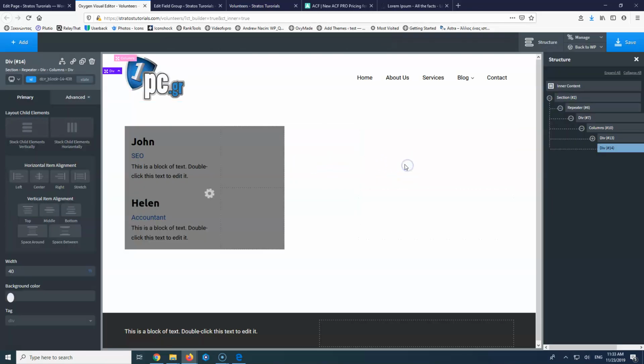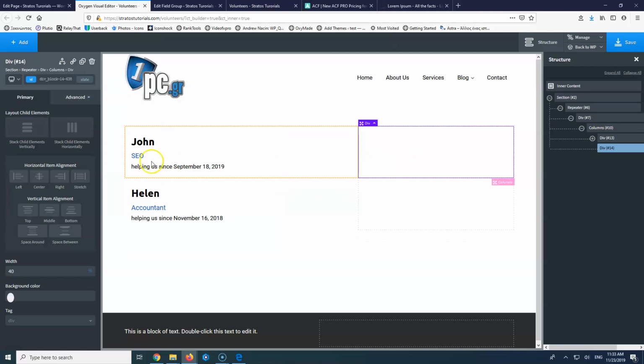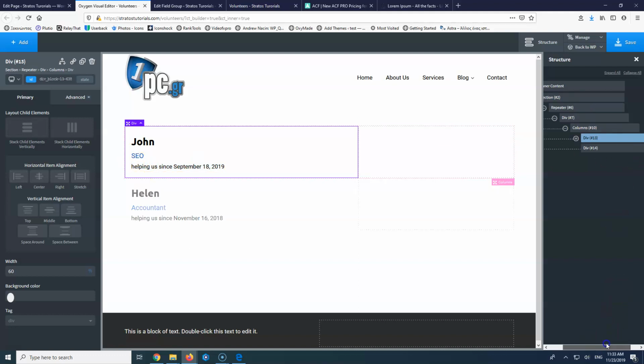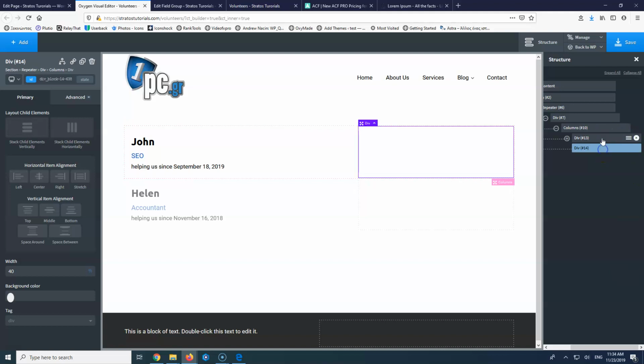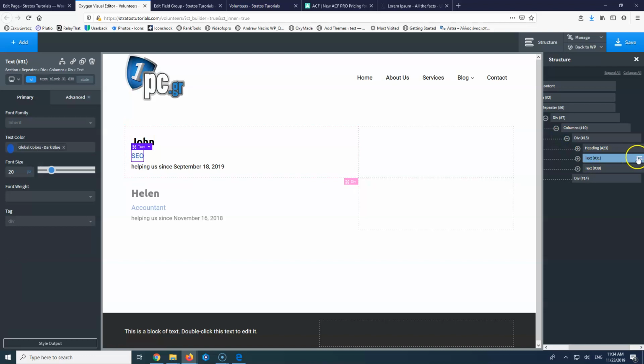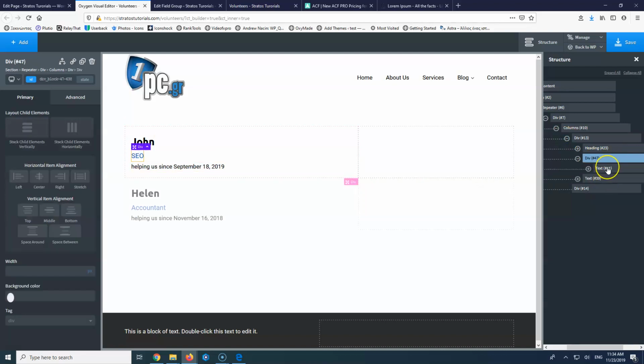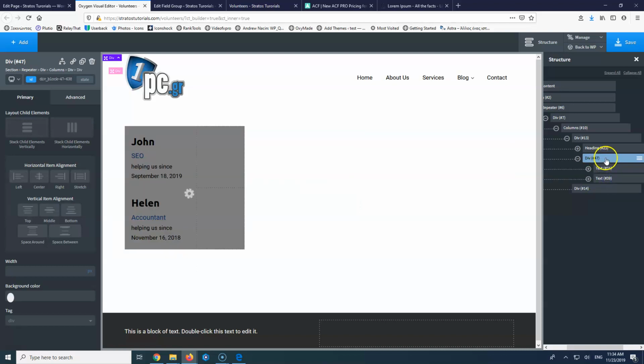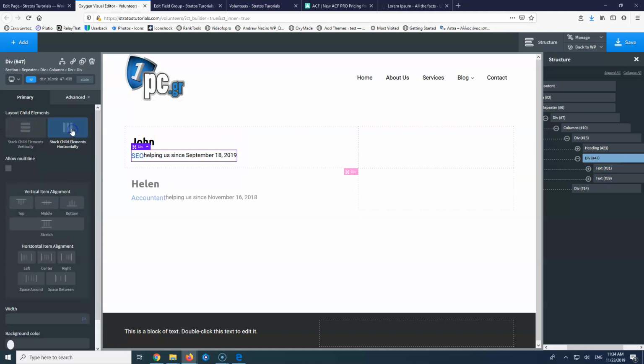insert, click outside. Okay, I will make those two text elements be in the same row, so let's open this. This is the text of the SEO. Let's wrap it in a div. Okay, and let's put also this text inside the div, and the div will show the elements horizontally.